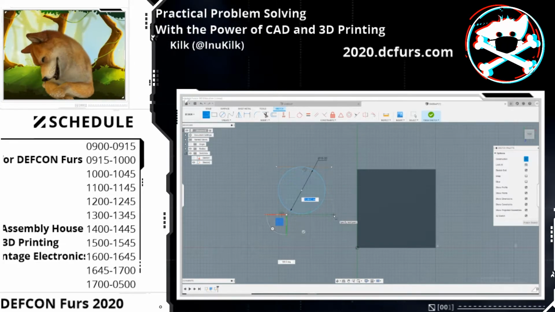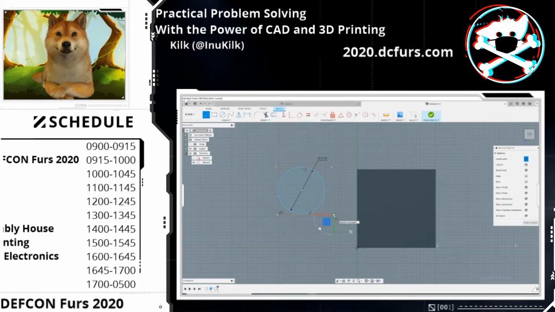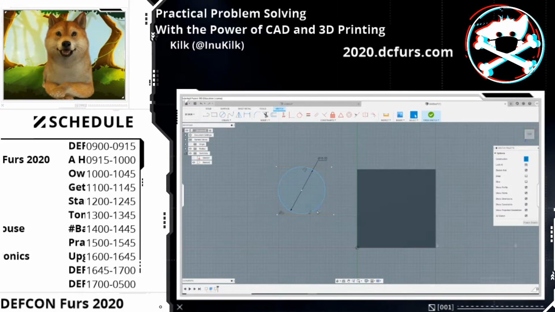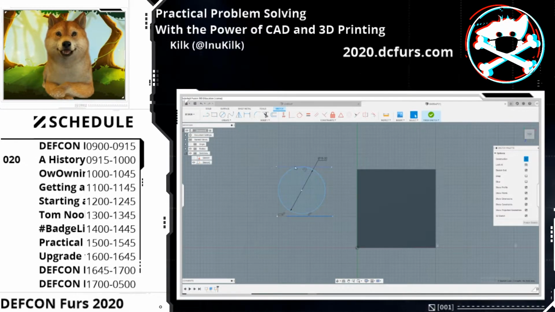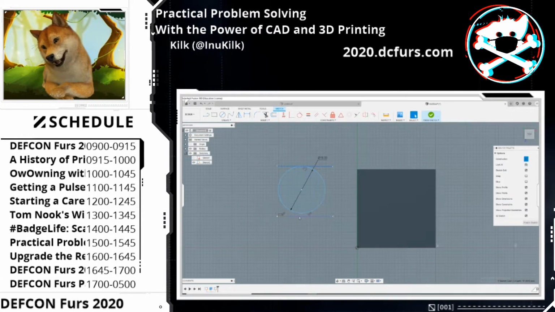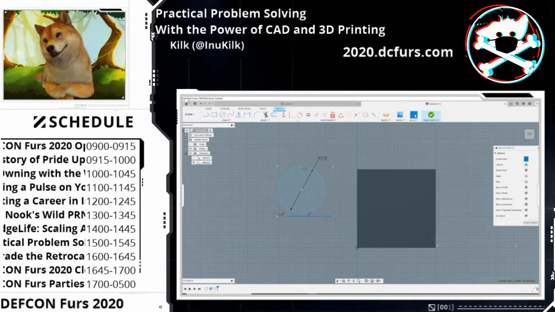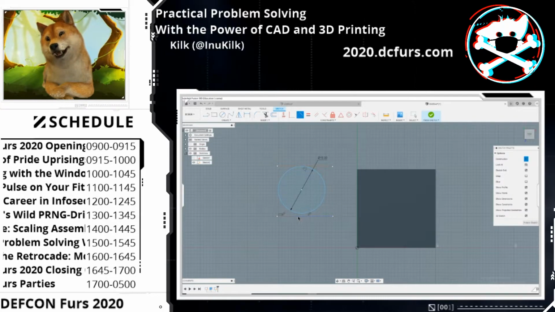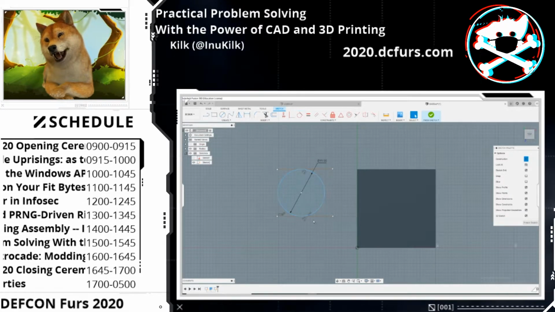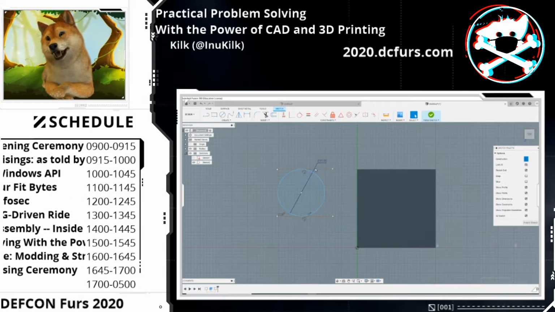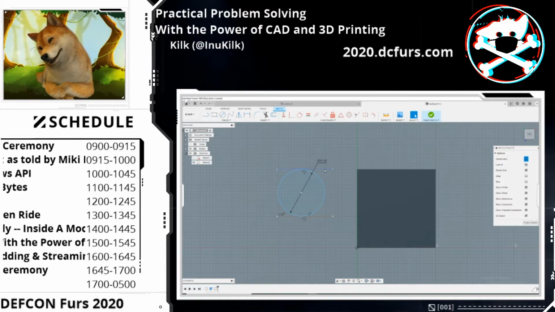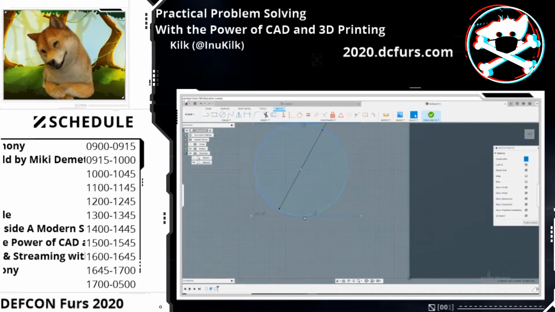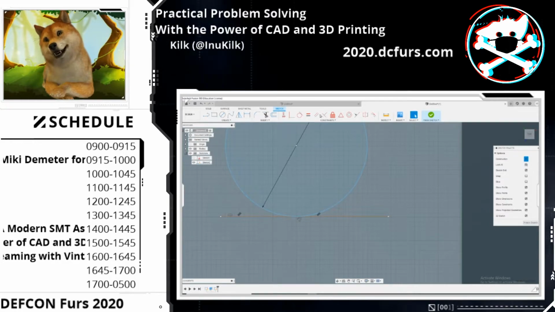Oh, it gave it a parallel constraint automatically. But what we needed was to have this be tangent to that, so let's do tangent there. Now both of these lines are tangent and these lines are parallel to each other. You can tell because if you zoom in here, that is the parallel constraint right here.